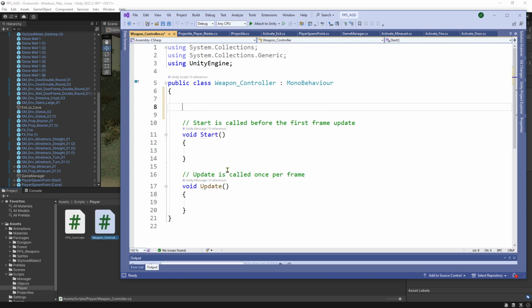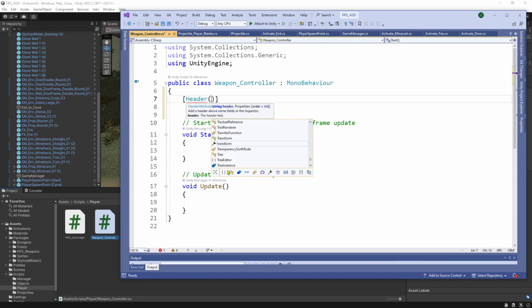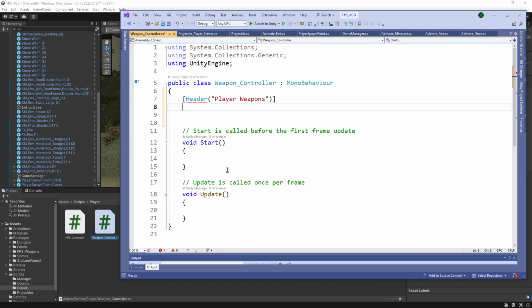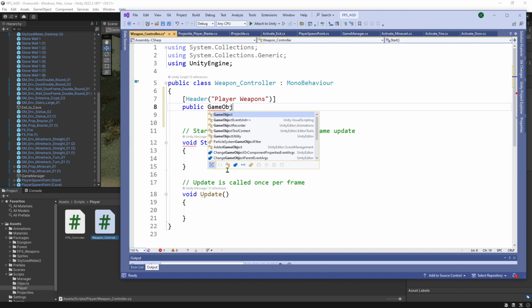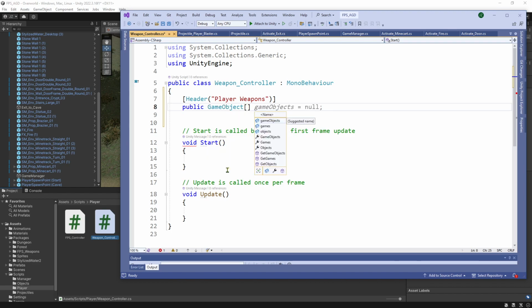First up is a vector of my weapons. So we'll call this header player weapons. So that's going to be public GameObject bracket, so it's an array of game objects. And actually, let's call this weapon prefabs.